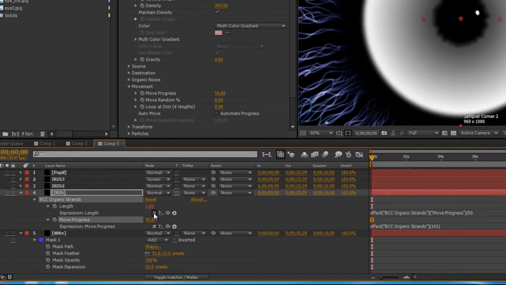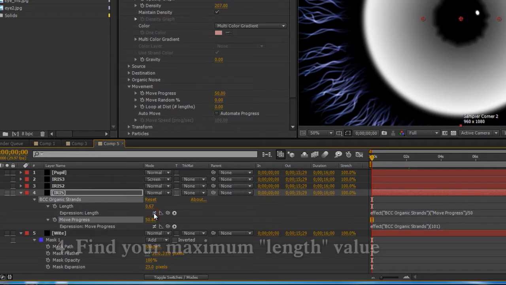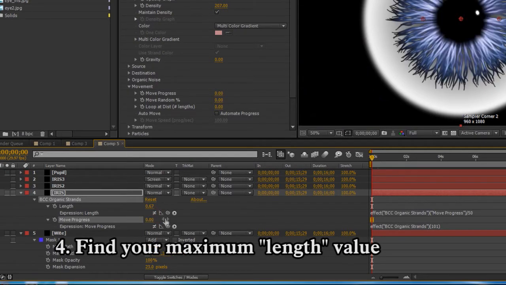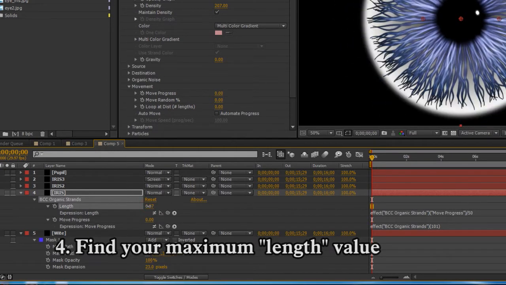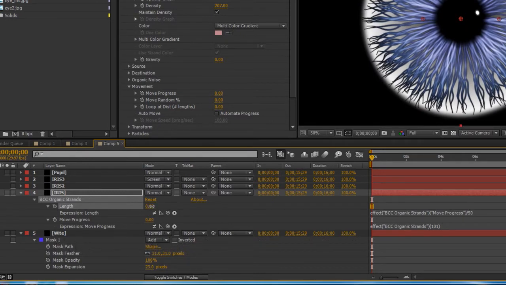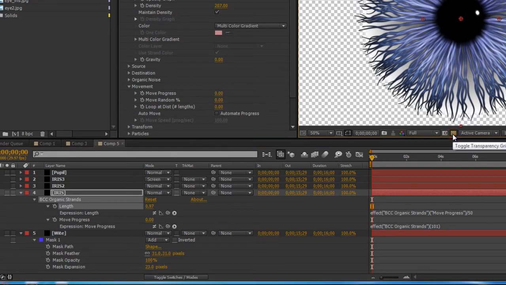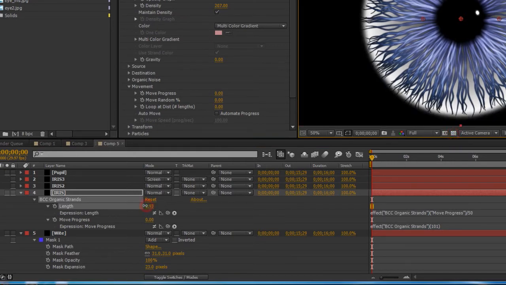Now we're going to disable this equal sign and find out how long should the strands be. So at a movement of 0, let's find out how long they can go without going beyond the iris. And that is about 0.9. Even that goes a bit beyond, so let's say about 0.93.